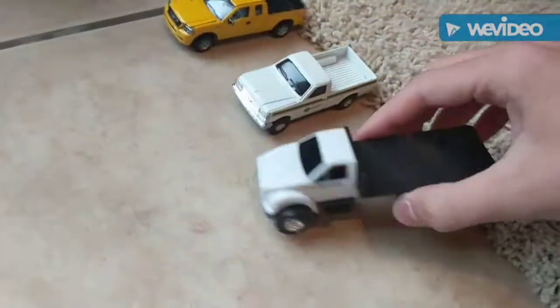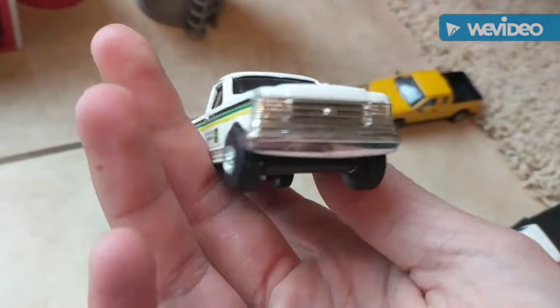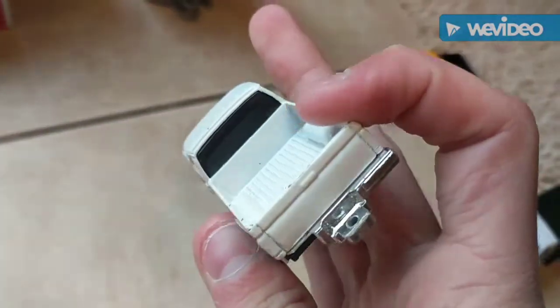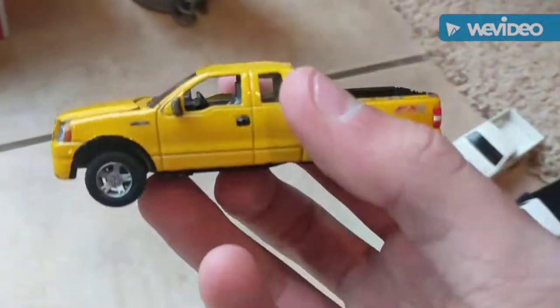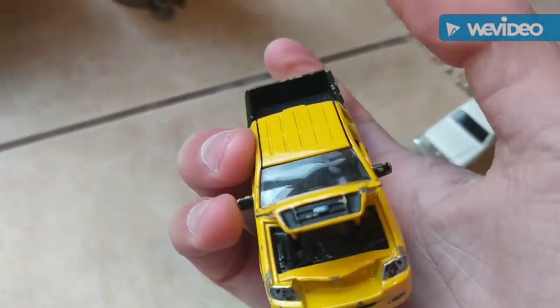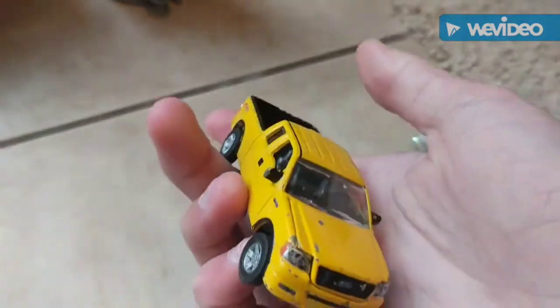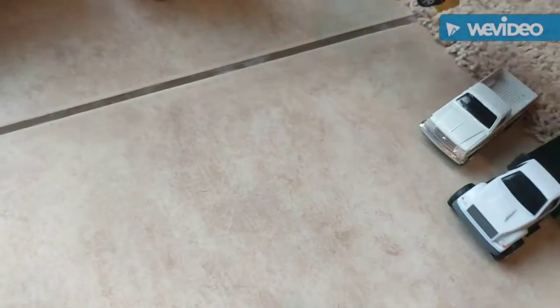I'm going to go get that for a minute. Hey, I got it. Now we're going to go to the trucks. I don't know what make this is. I just found it. I put it out, just kind of, you know, flatbed. Yeah, an old Ford. It has a John Deere company truck. I actually really do like this truck. We got a Ford F-150. I actually have a trailer for this thing somewhere. I can't remember where it is. Yeah, the hood pops open. It's an F-150 with the gooseneck in it. Very, very detailed.